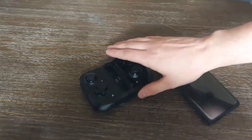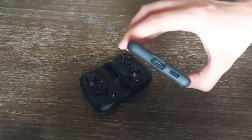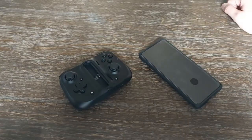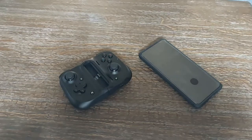So before I bought the Kishi, I looked at a bunch of reviews and videos on YouTube, and I was hesitant to buy it because all the reviews said you can't fit your phone in there without the case. If you have a case on your phone and you happen to get it to fit, the connector doesn't connect to either the USB-C port or the Lightning connector for iPhones. But upon further inspection of those videos, I saw that every single Kishi they were looking at was an iOS Kishi. So I said, okay, let me take a chance on it and we'll see.